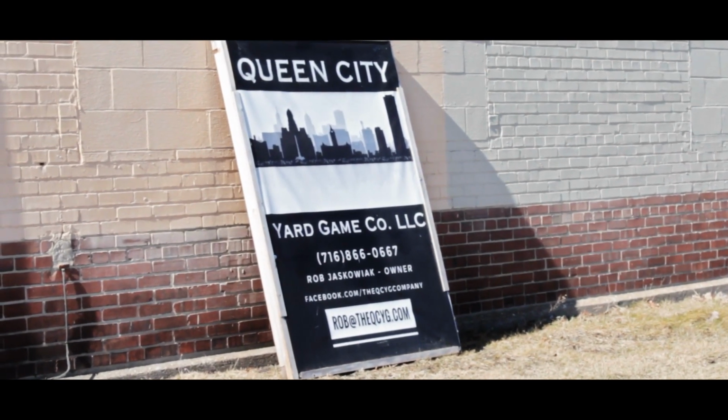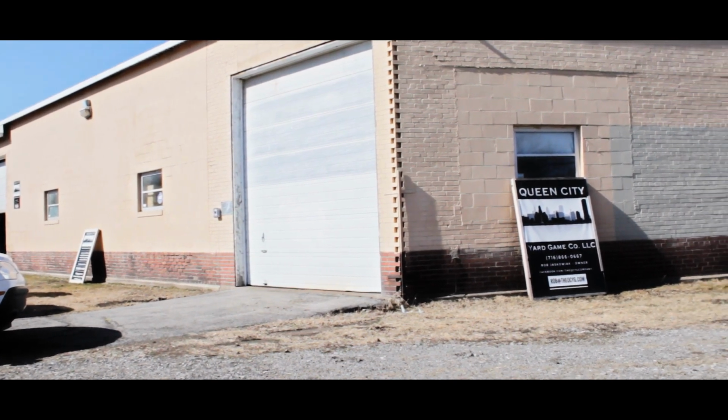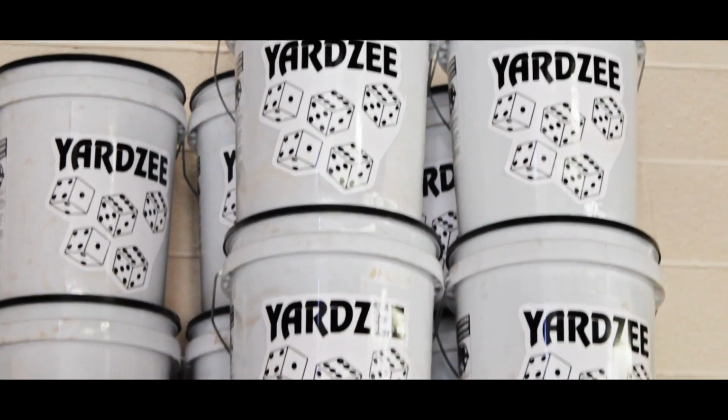So you're doing the IT, and then you come up with this idea. Did you see it online, or did you play it somewhere? Well, we started making yardsies, I think I saw it on Facebook or Pinterest, and decided to try making a few of them. But you had the gear for it already, right? You had the equipment? Yeah, to make a yardsie, you just need a miter saw really and a sander, which I already had from doing some work around the house.